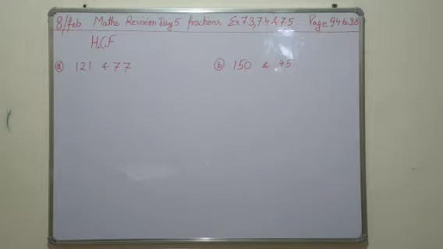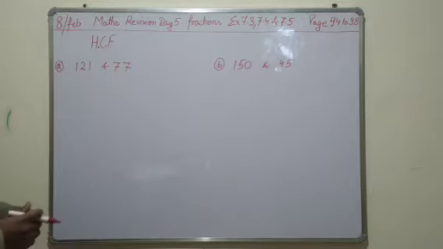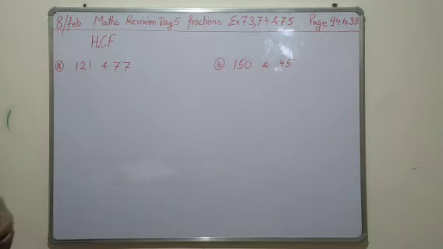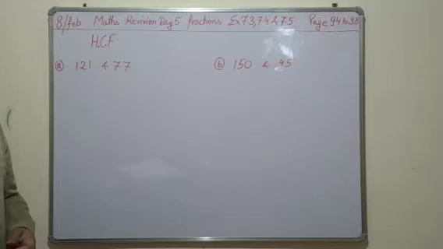Good morning everyone. Today we are going to do the revision of fractions of exercise 7.3, 7.4 and 7.5. Exercise 7.3 is about the lowest term, in which we will learn what is HCF. Then exercise 7.4 is about like and unlike fractions, in which we will learn what is LCM. Then we will do proper fractions for exercise 7.5, then improper fractions and mixed fractions.